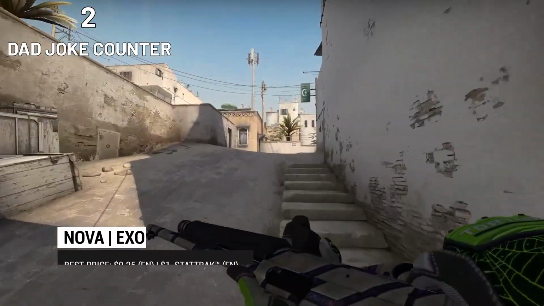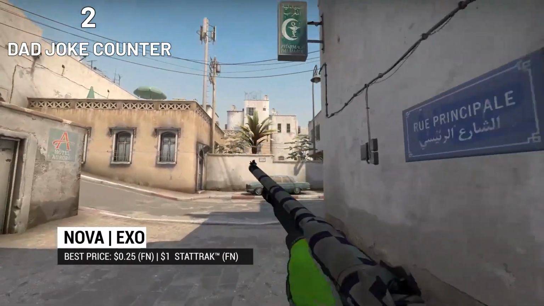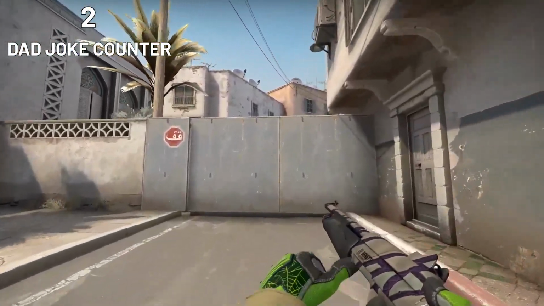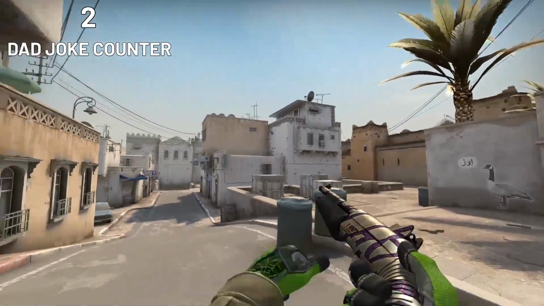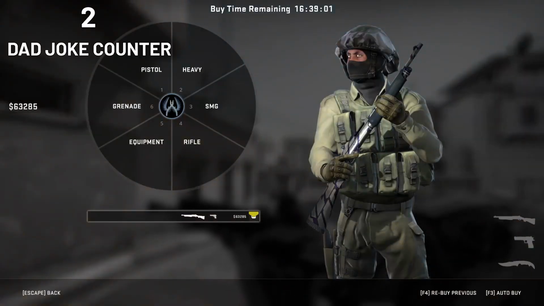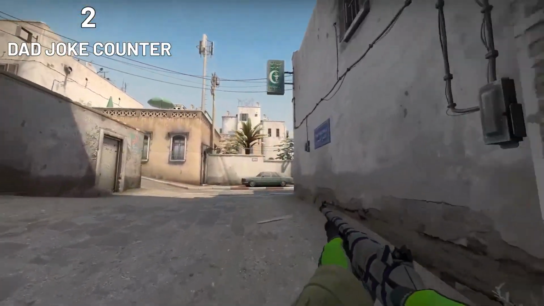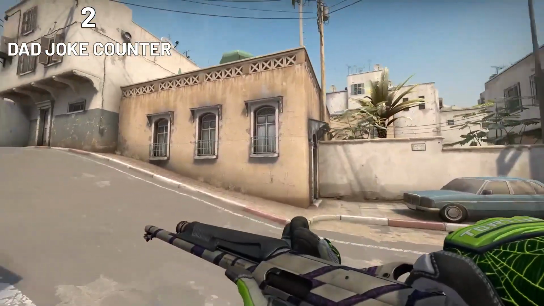And now, the Nova Exo. We've talked about it in our previous video, so we won't really go into it that much, but it's really nice, white and purple, really clean, pretty cheap for what it is, and a great bang for buck skin. It fits well with all the neo-noir skins, the M4A1-S Decimator, and the AK-47 Neon Rider.